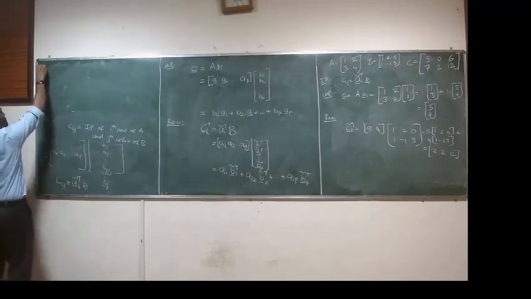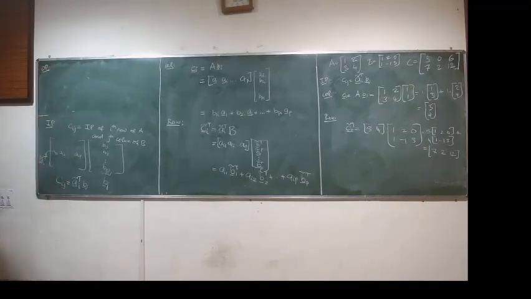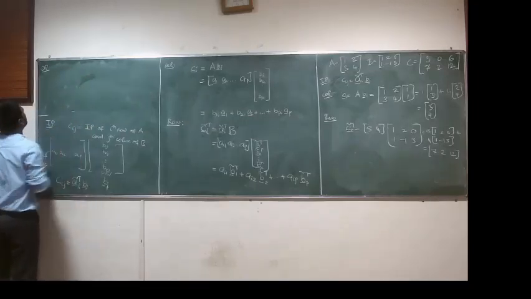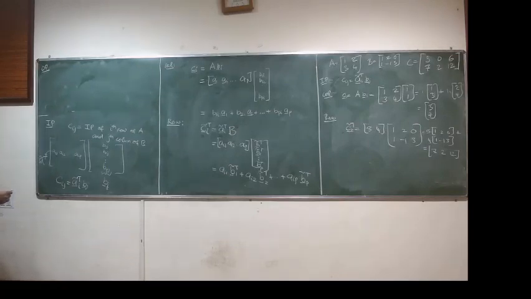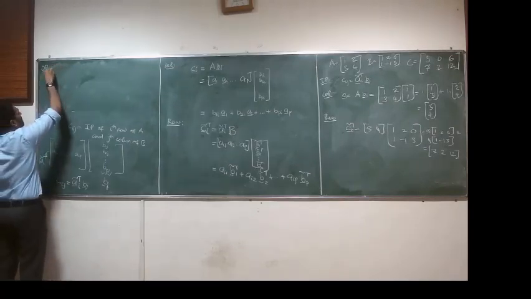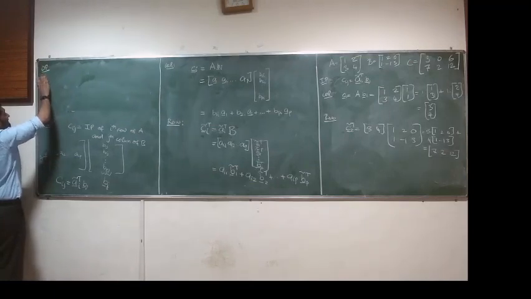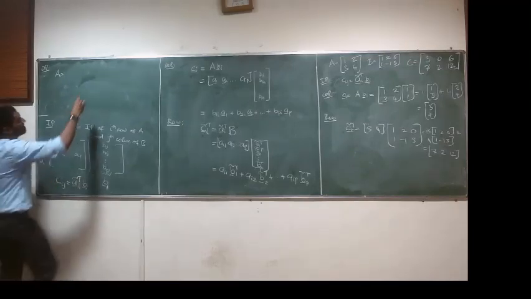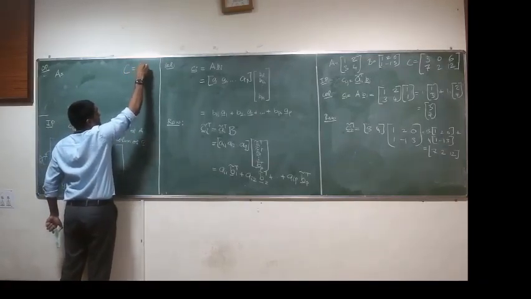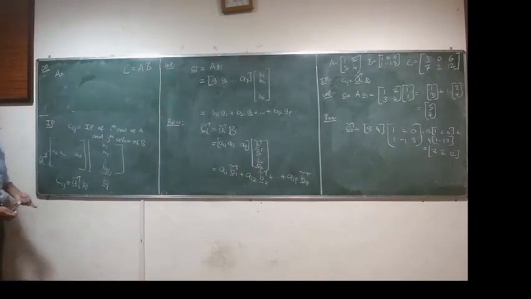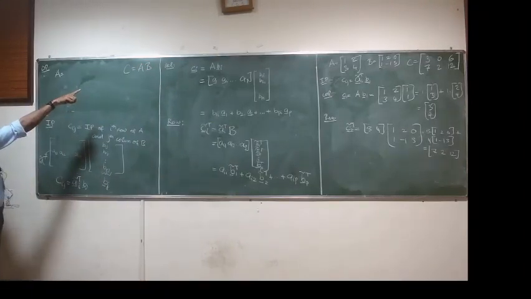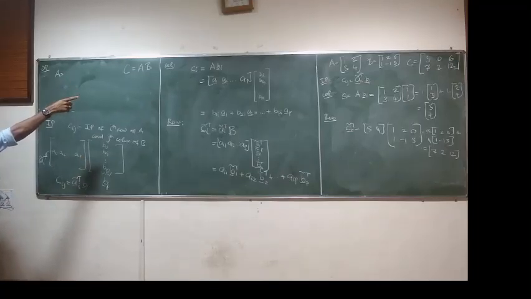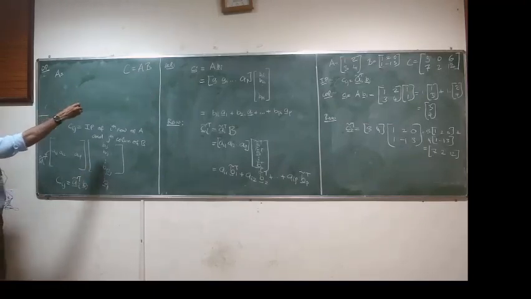All right. Now we come to a very interesting way of looking at matrix multiplication. Now we know that we can write A and B in block matrix form, right? And we are interested in C equals AB. Let's say we choose to write A and B in block matrix form, but we choose to write A in terms of columns of A and B in terms of rows of B. So what will that be?